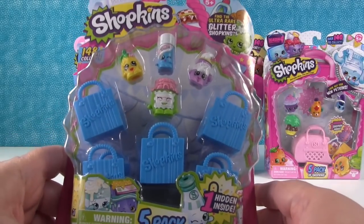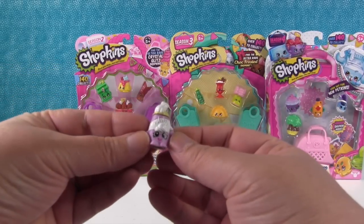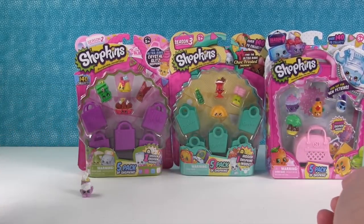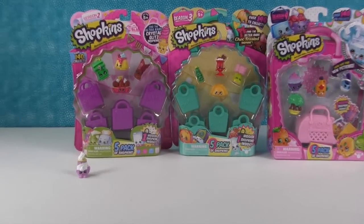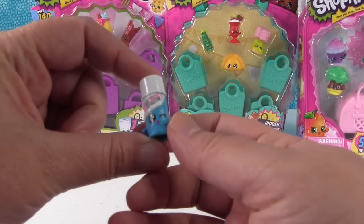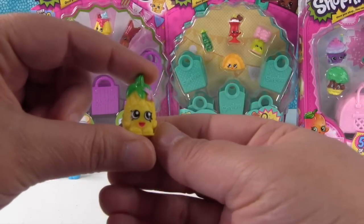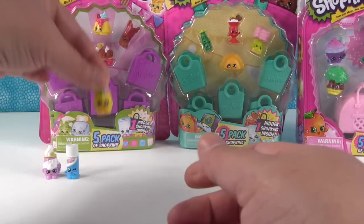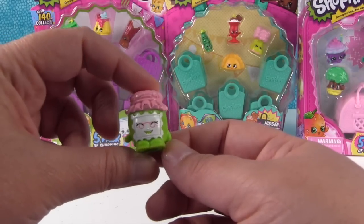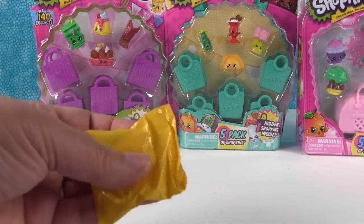Okay, so this is our season 1 5-pack. Let's open it up and see who is inside. First up is Dollops. Awesome. Whoa, we're just going to have to zoom in on the Shopkins instead of the packs, because we're never going to see all our cool people. Look, Chappellee. Life is but a dream. And we have Pineapple Crush with the little purple flower. And Grand Jam, one of my original favorite glasses wearing Shopkins. And then here is our mystery one. Still has scotch tape on it from the package.